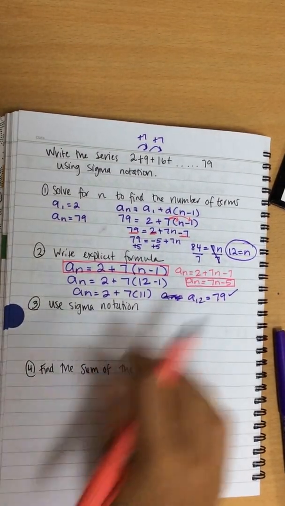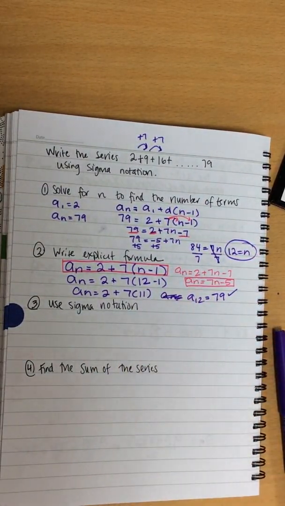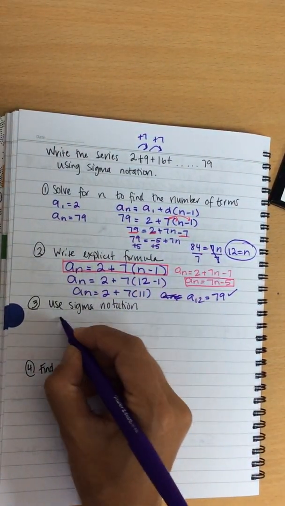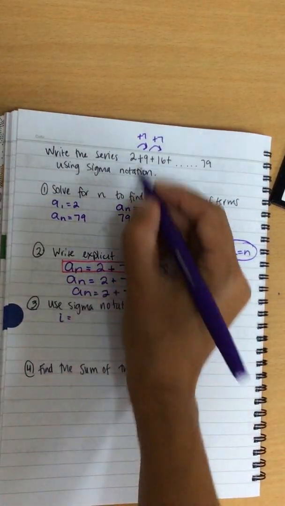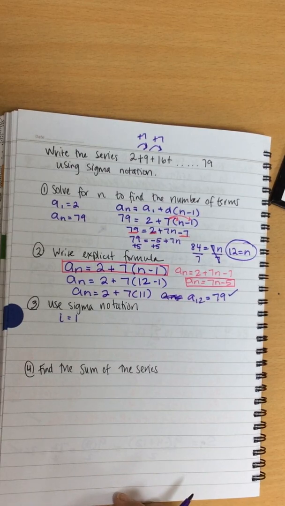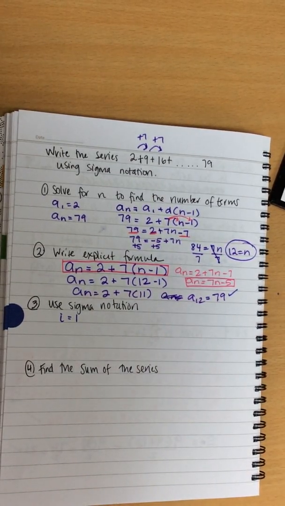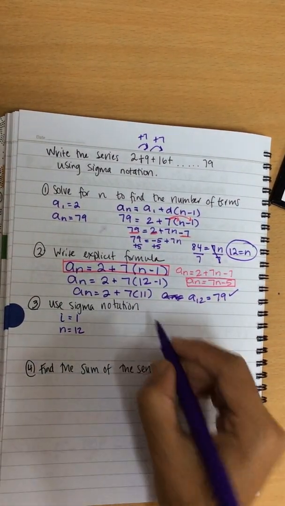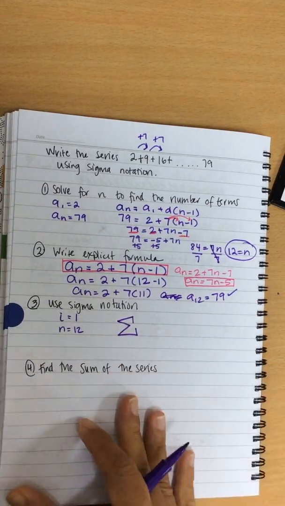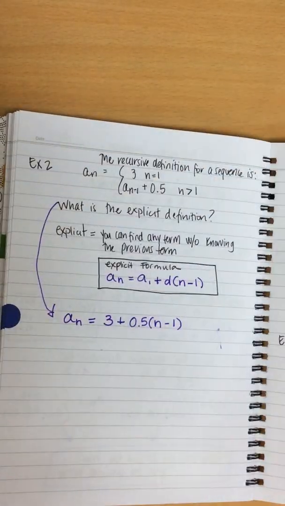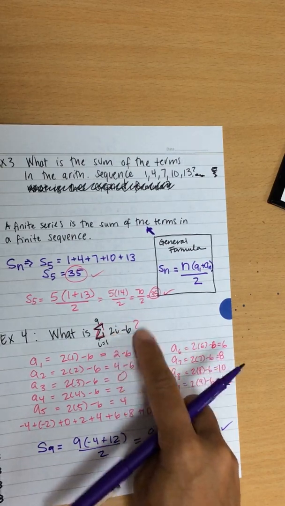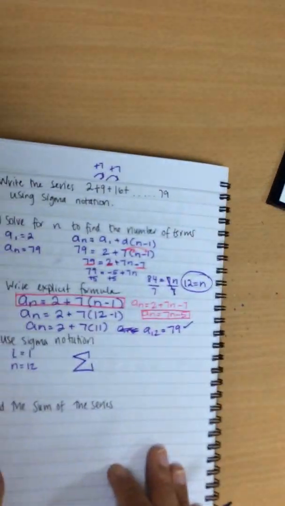Now, the question asks us to put it in sigma notation, so we had to do all this so we could put it in sigma notation, right? So we know we have to figure out i, right? What's the first term? We know that we're starting with the first term. Okay? So i is going to be 1. The n term, we're only going up to the 12th term. So let's go ahead and write our sigma notation. Let's use this other one we had as an example here. So the last example, i was 1, we went to the 9th term, and then you just write the explicit formula here. So, same thing.